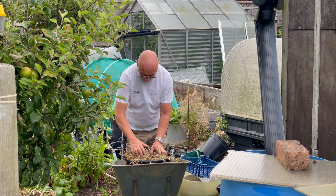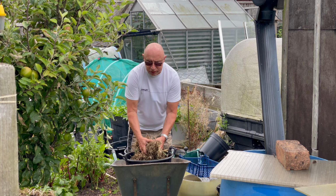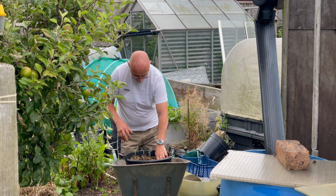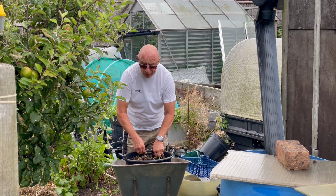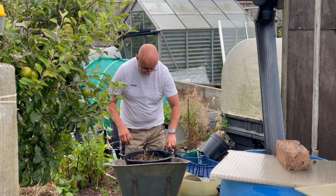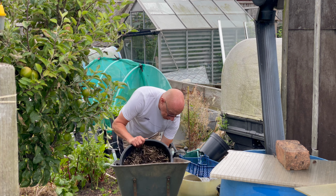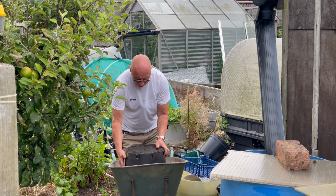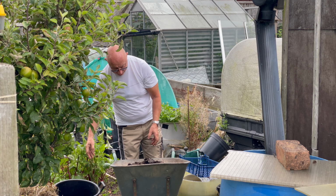To accompany that lovely crop of runner beans I've just harvested, I thought I'd get me some potatoes. I think this is only the second container I've harvested this year. We had a really good crop with the first one. Hopefully this is the same. Variety is Charlotte, so just upend it. Let's see what we got.